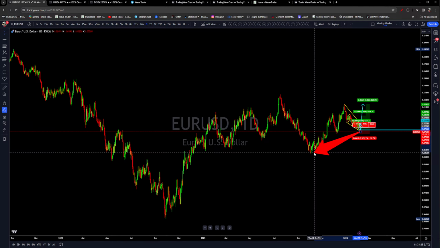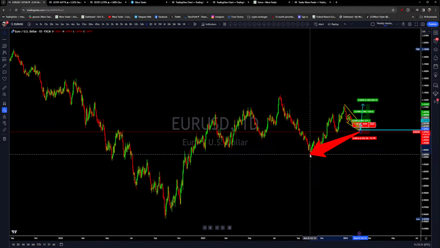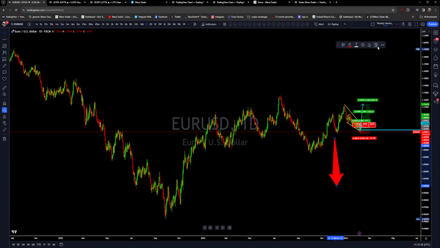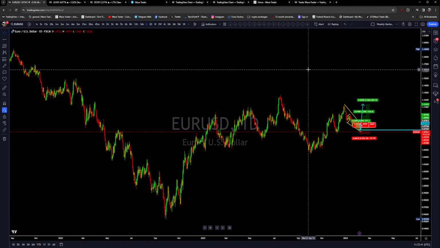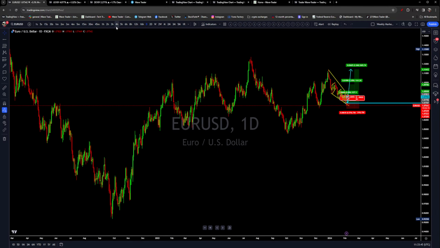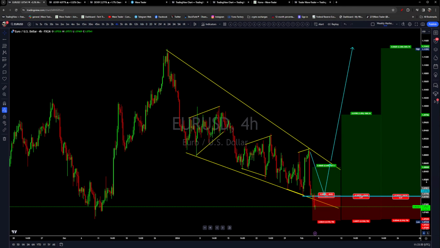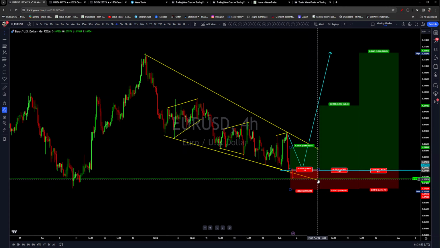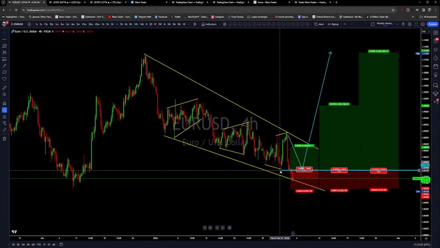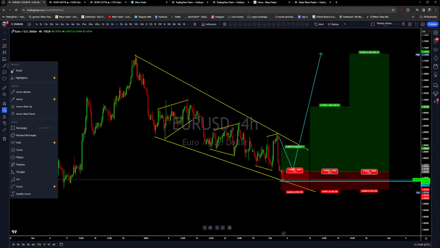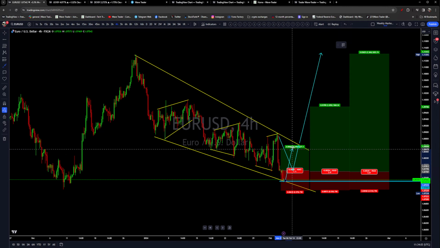This is the picture which you need to keep in your mind, that the ECB can cut first before the Fed, which can drive the dollar higher and the euro lower. If we have a coordinated move from all these central banks, we're not going to have that aggressive move. We're going to have slow sideways movement, the way we are having right now. So what is the move you are looking for? You're simply looking for price to hold this area, this previous low, and go back up, like this move.